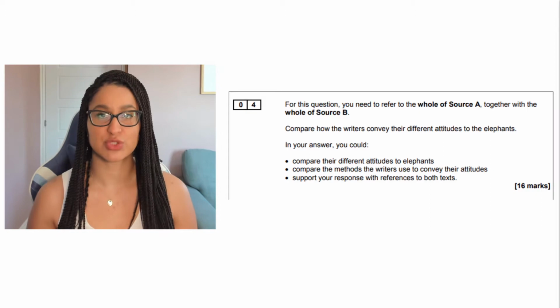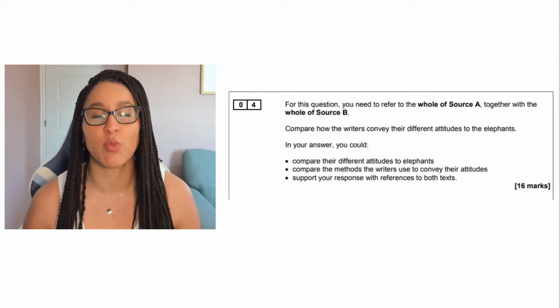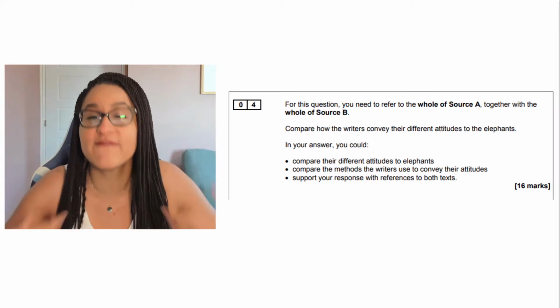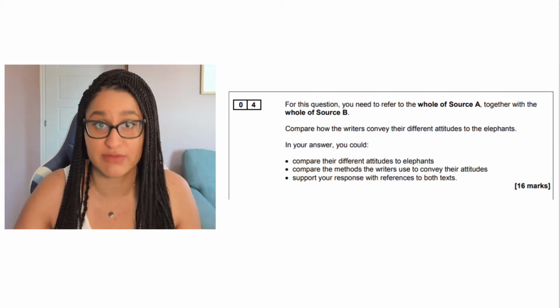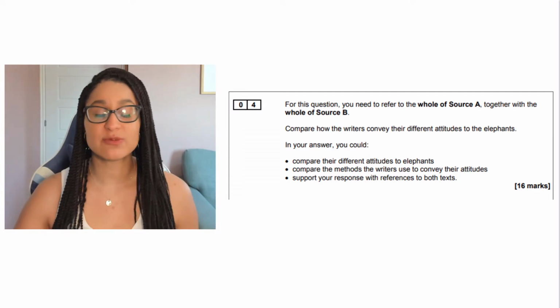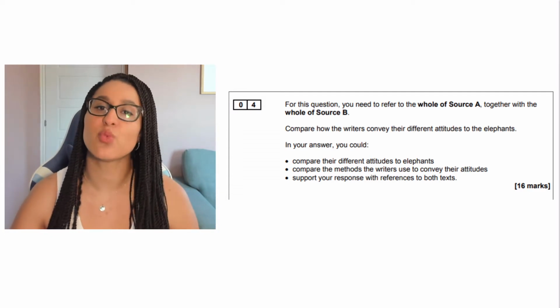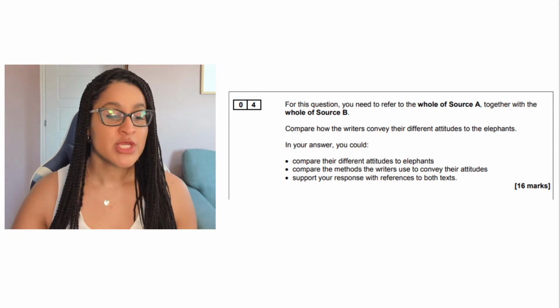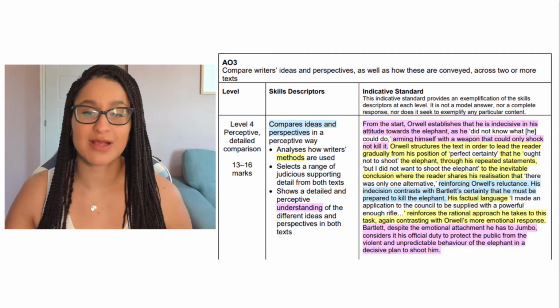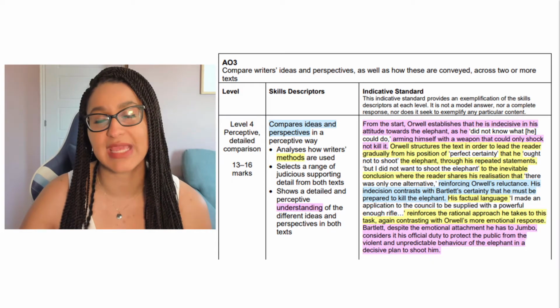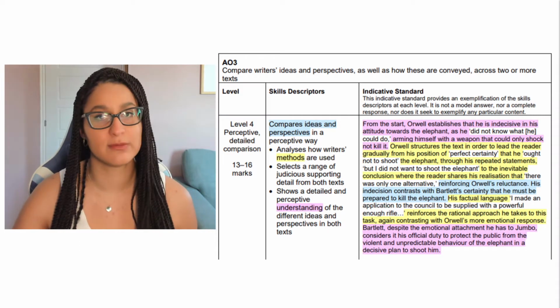You have to make sure you are focusing your answer on whatever the writer thinks or feels about whatever the topic is. A really easy way to help yourself do that is just in the way that you express yourself. So if we look back, for example, at the mark scheme and the example answer that AQA provide for a full mark answer.